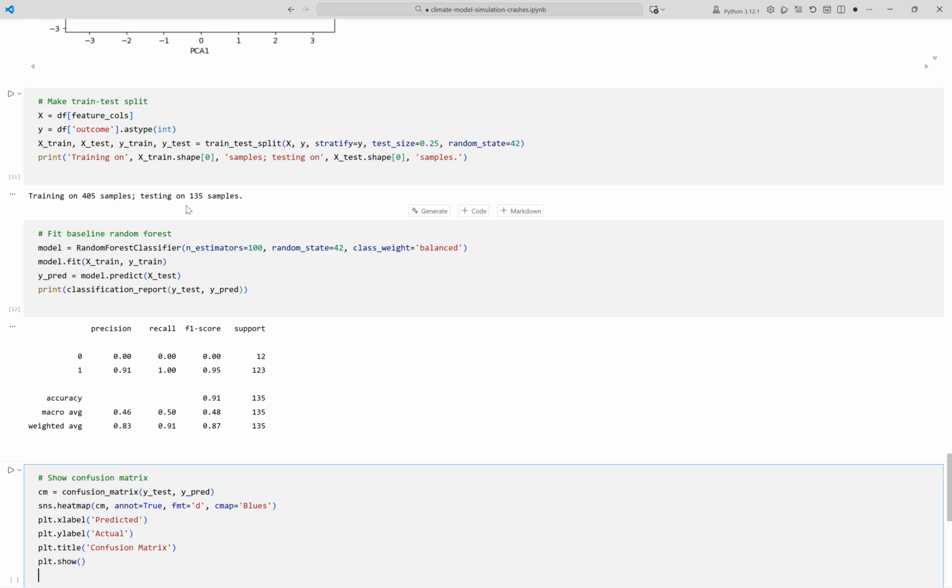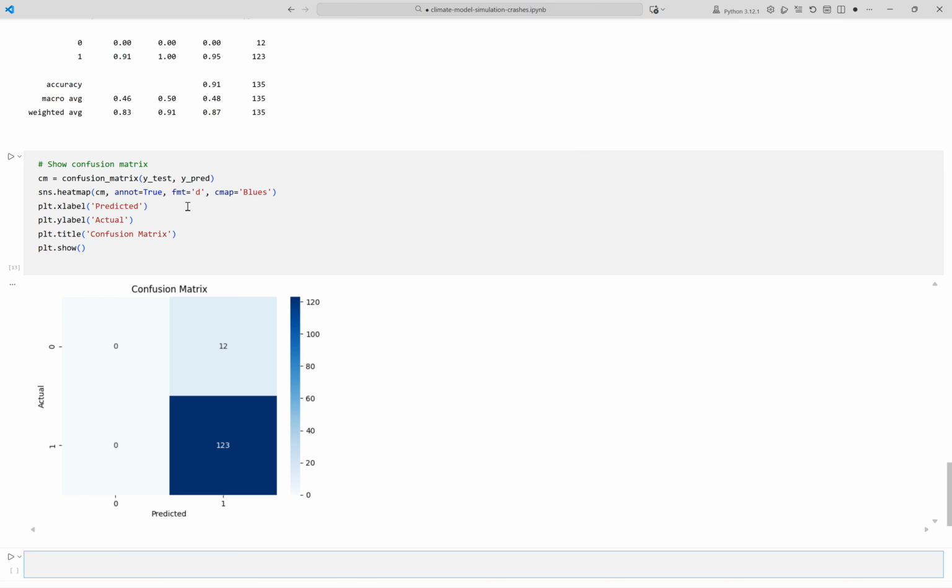Running the cell now. This confusion matrix summarizes model performance on predicting simulation crashes, showing counts of true versus predicted labels. Notice how many crashes, ones, are correctly identified versus missed, which reveals if class imbalance or prediction errors need addressing. This helps us evaluate whether the model effectively distinguishes crashes to save computing resources as intended. What would high false negatives tell you about model safety in practice?